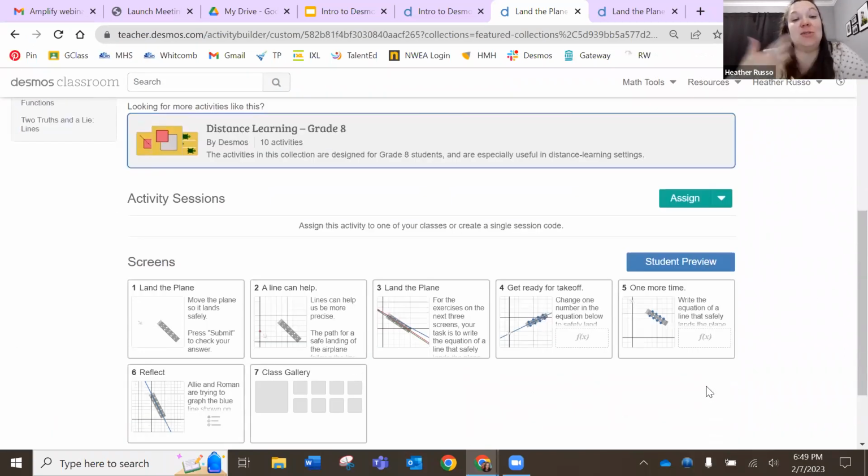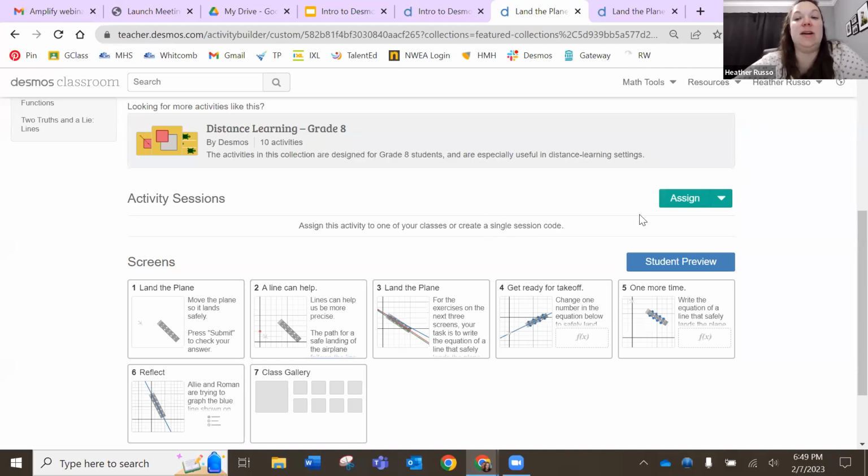The second thing you have to do is actually assign it to one of your classes. About in the middle of the screen here, you see this green rectangle that says assign. You have a couple choices. The first choice, where it says assign to your classes, is if you have set up a Google Classroom that you've connected it with. We're not going to get too far into that today, but if you do have a Google Classroom, you can set up some classrooms that are connected and just do that.